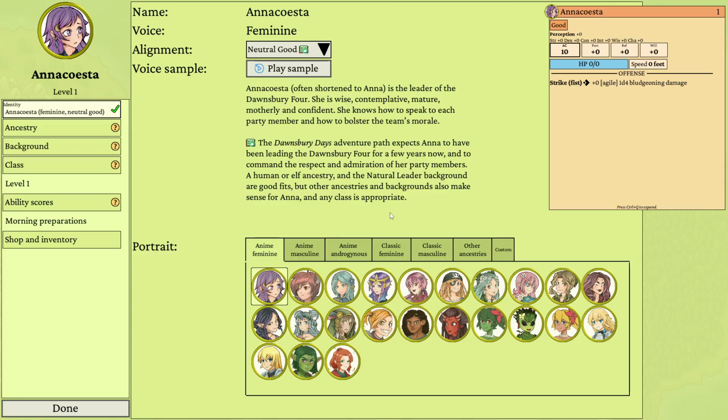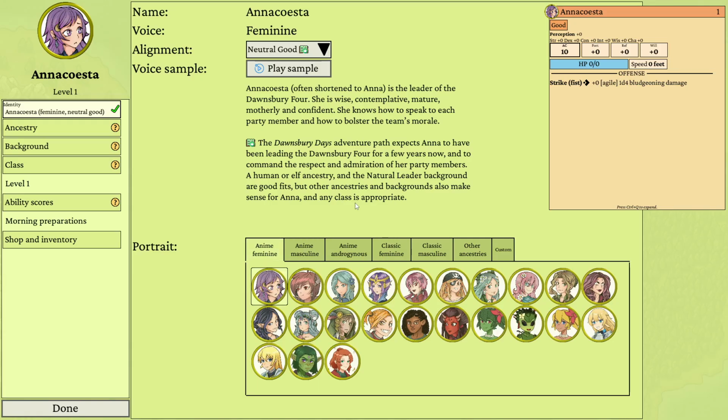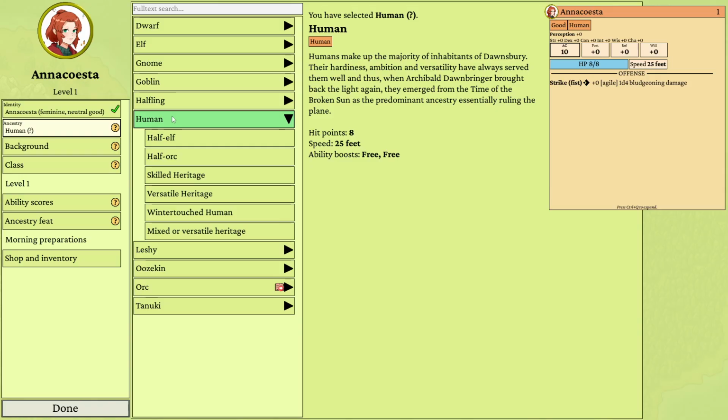This is interesting. So my ranger in my game, Hannah-chan, has red hair. Let's see. Anime. Interesting. I don't mind the anime look for this. This is pretty close, sort of close. Hannah-chan has more freckles, but that's okay. So let's pick the ancestry. She's going to be human. That's fine.